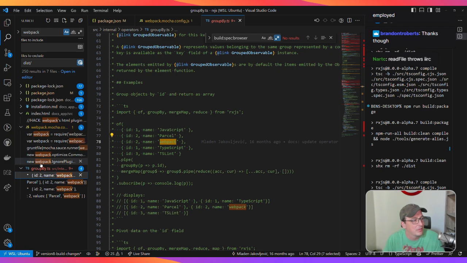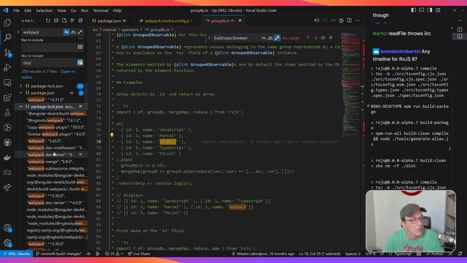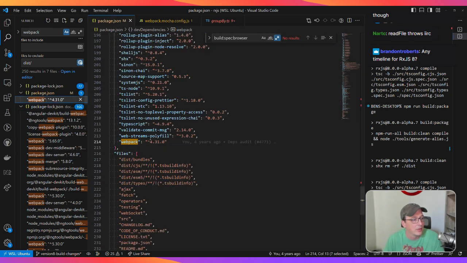All right, so that means we can also get rid of Webpack. Ooh. Although, if, well, I think that, let's see, if the Docs app uses Webpack, no, it uses a different version of Webpack anyways. So yeah, we can get rid of Webpack.